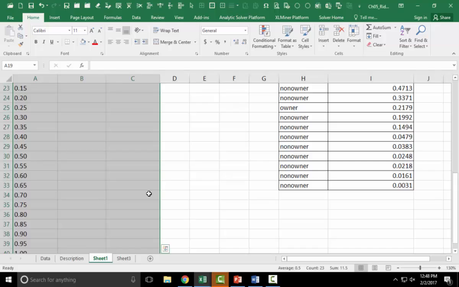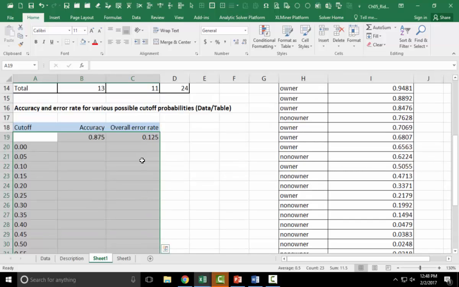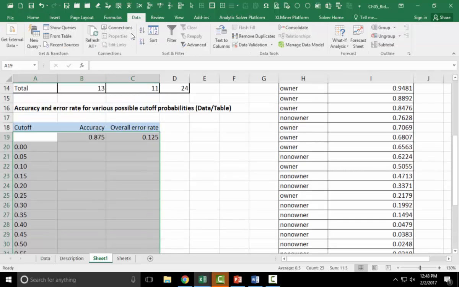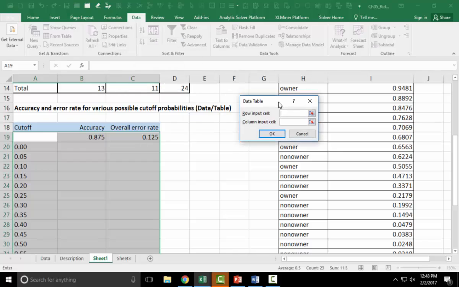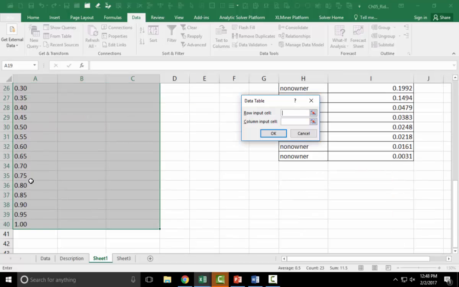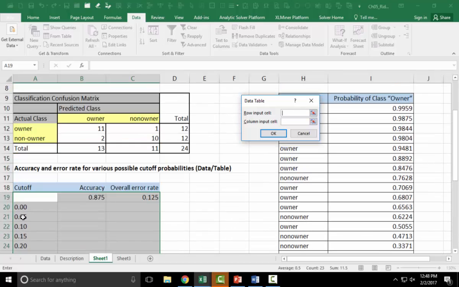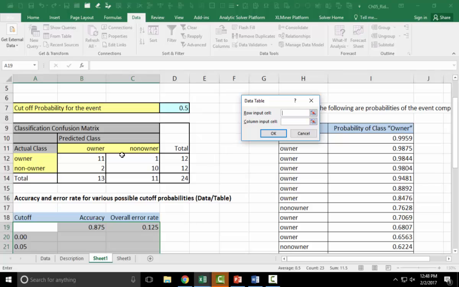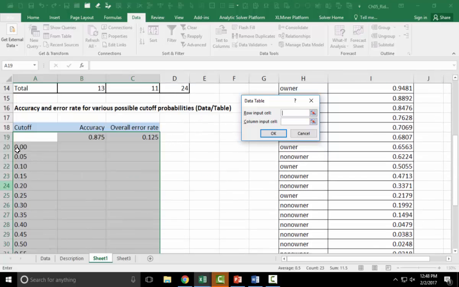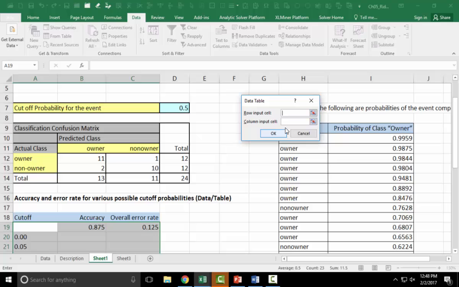So highlight this range, and in the what if analysis you have data table, and here the input values are the cutoff values. These are the different cutoff values that you want to insert in here. And since the cutoff values are set up as a column, this is a column input cell, which is that.